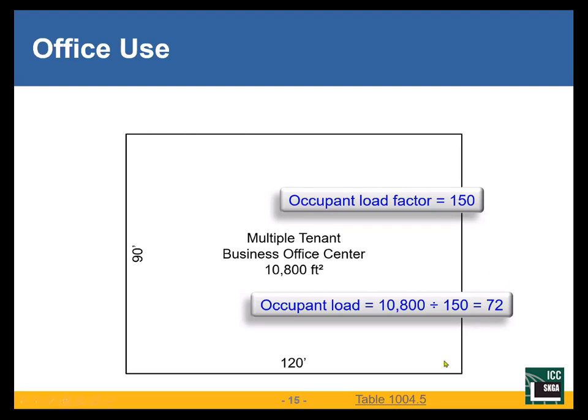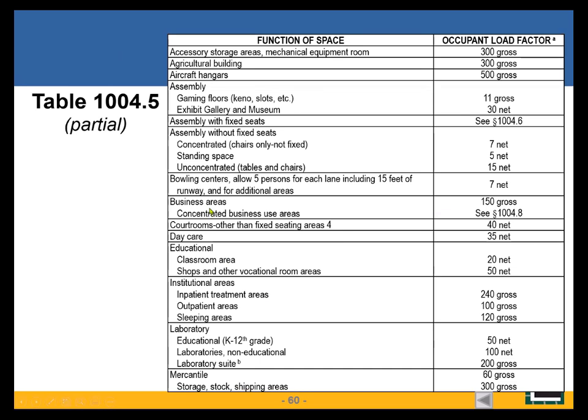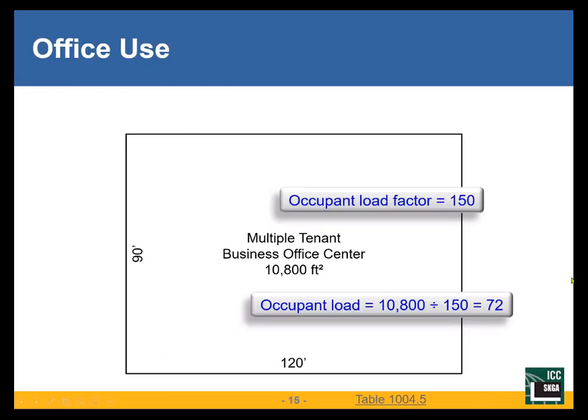We subtracted out, let's see, business, it says gross. So we subtracted out ventilation shafts. When we subtract out ventilation shafts, this number is just going to go down. So you've looked at the worst case situation. What's the occupant load they could have in there? If the exiting complies, we're good.